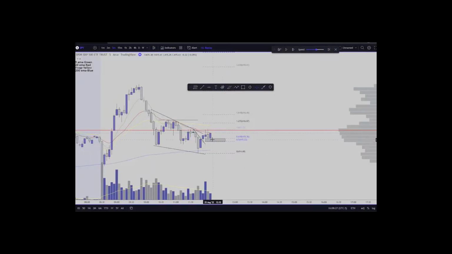See, for instance, this is already a nice entry right here, right? You're noticing that it's breaking out from this actual pattern. So it's already breaking out, right? It's holding this golden ratio right here, which for me, I consider as a healthy pullback, right? When you're doing this, you're plotting it from here, for instance, the top, the one up here, the zero down here, get the retracement, and then target the 1.272, which in this case is right by VWAP.